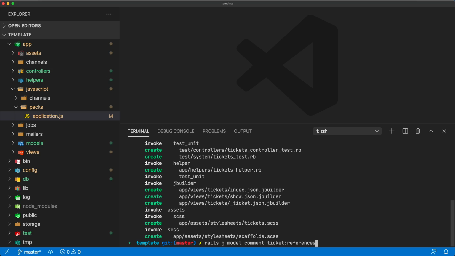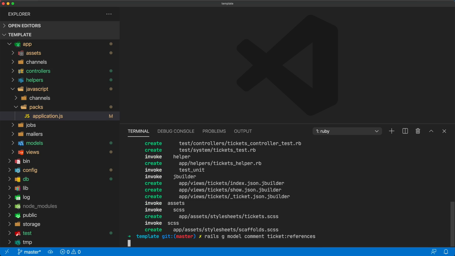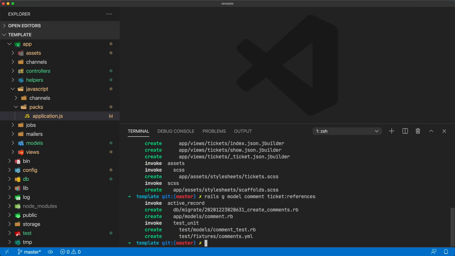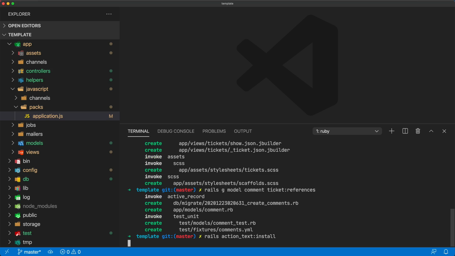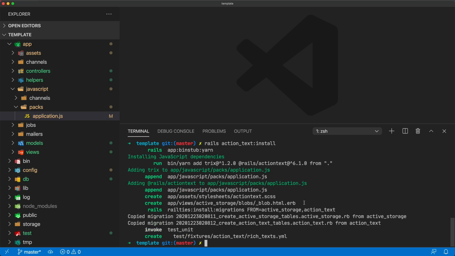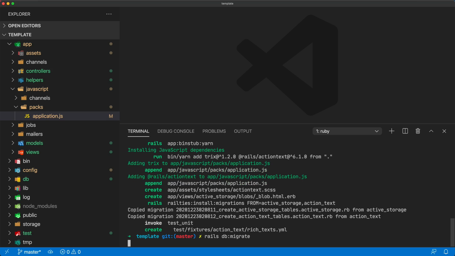And that's the only attribute that I'm going to add to the comment, because again, we're going to use Action Text for the content of the ticket as well as the comments. And finally, we need to run rails action_text:install to get Action Text installed. And once all that's done, we can run rails db:migrate to migrate our database.